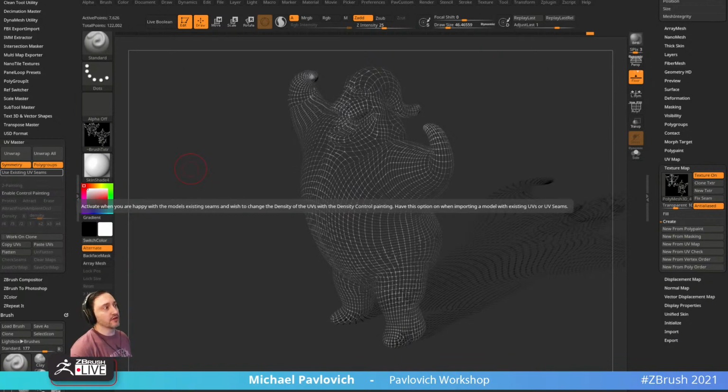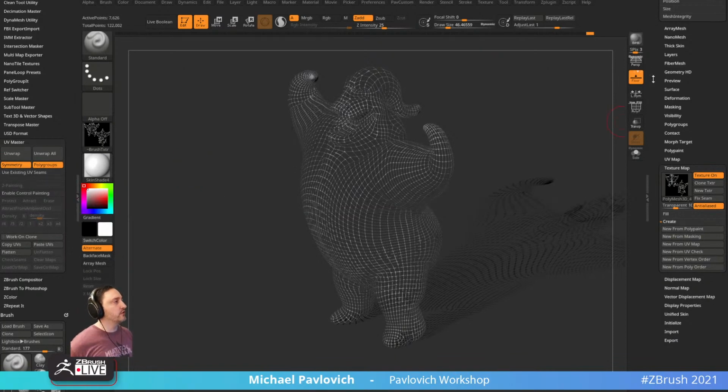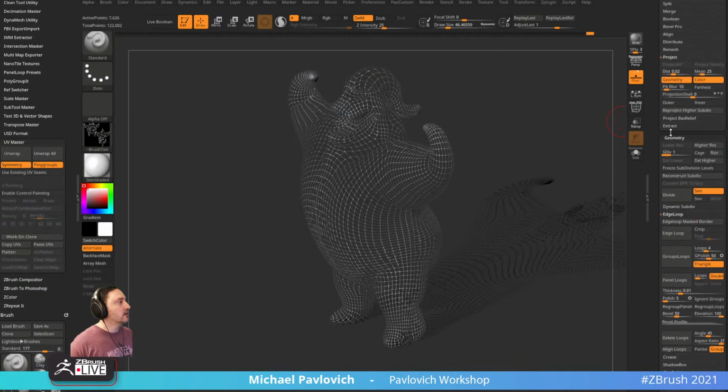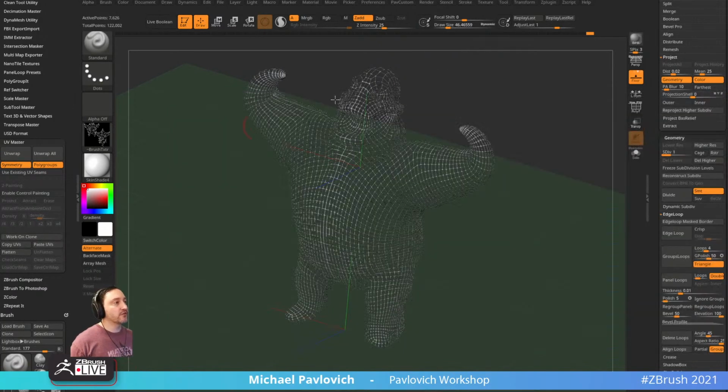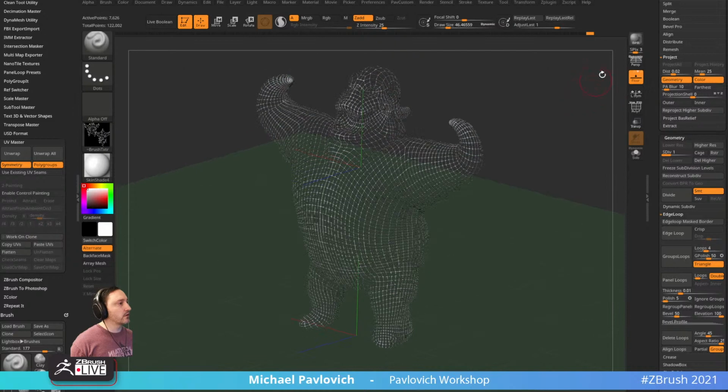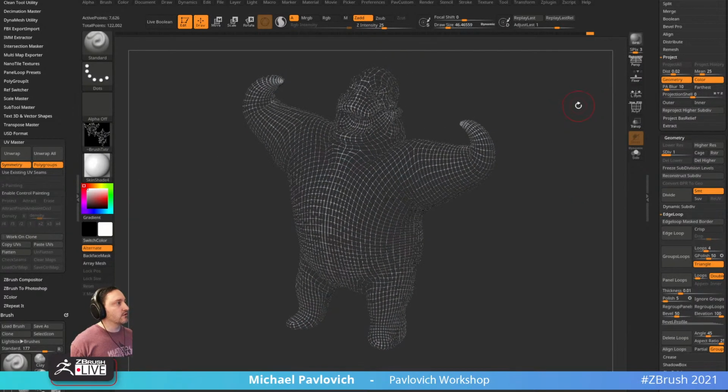Oh yeah, project history is awesome. It's actually better than, so what you used to have to do, and you still can, underneath project, you can say project to all, so you'd have a subtool or subtools on, and then the mesh you want to project, and then you can project all to all visible. But if you wanted to, there's a Z project brush that you can project up and down to any visible subtools, but project history does both at the same time. So it's super useful. I almost exclusively use project history now.